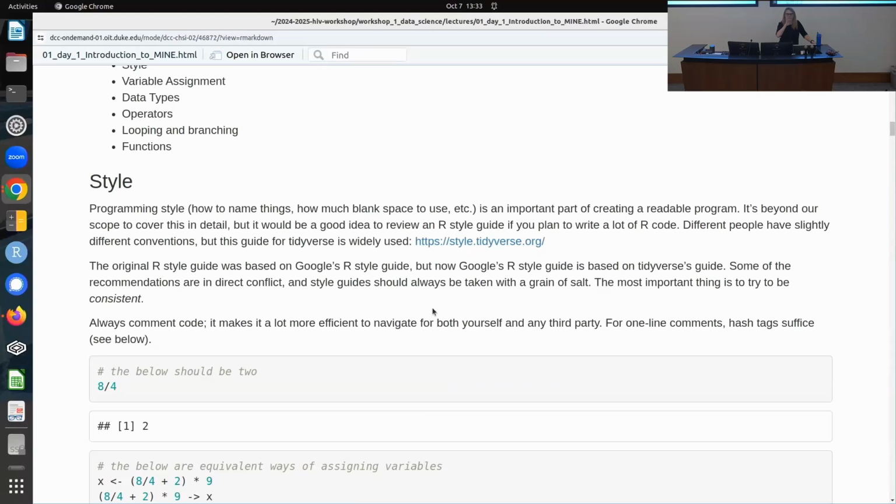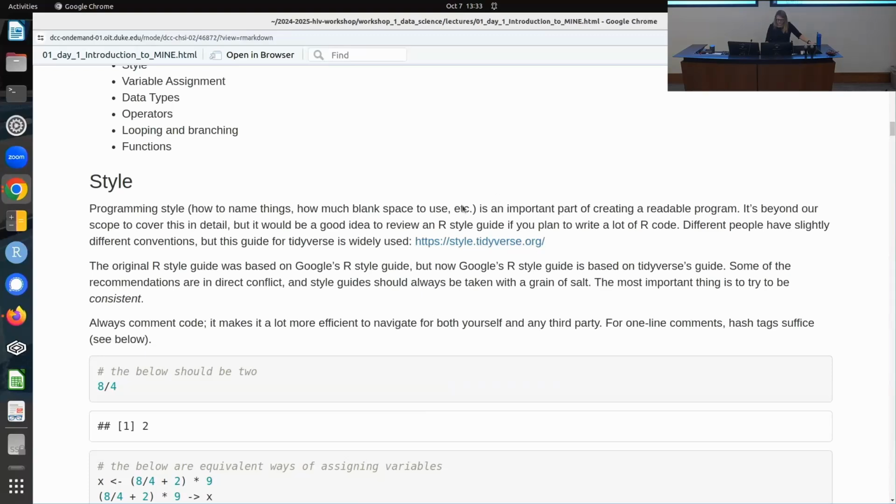And when you write, say, a for loop or an if else, where the scope of that command is from here to here, then you indent so that it's easy for the reader to pick out what is part of that if else statement versus the rest of the code.